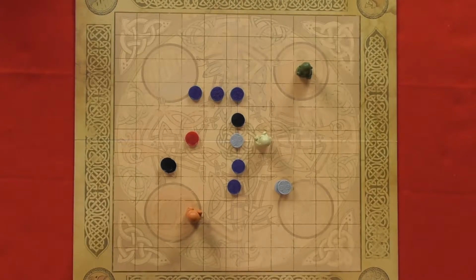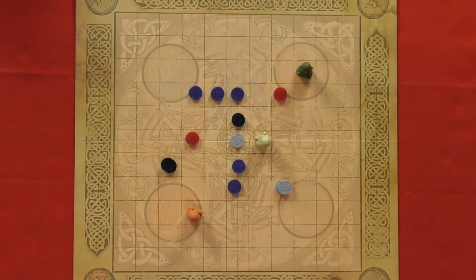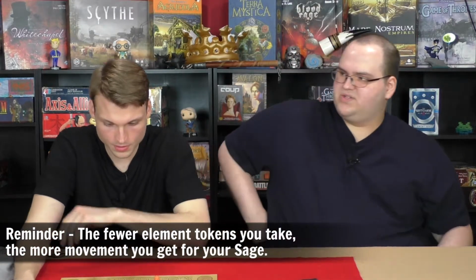And I'm going to place the final fire just right there. Put a little heat on D. Okay. So you still have three movements? Yep, I still have three movements. Oh, that's right. Because you only drew two.